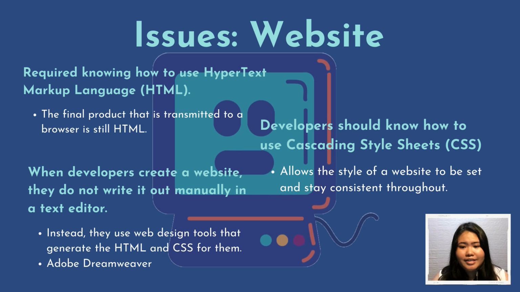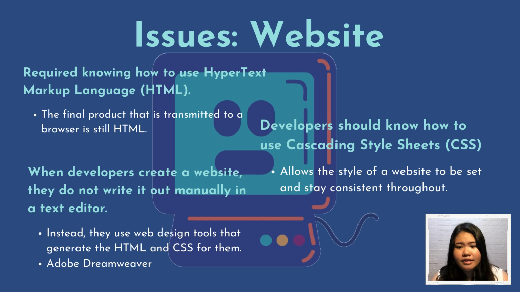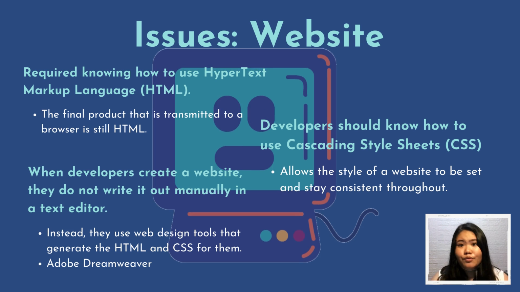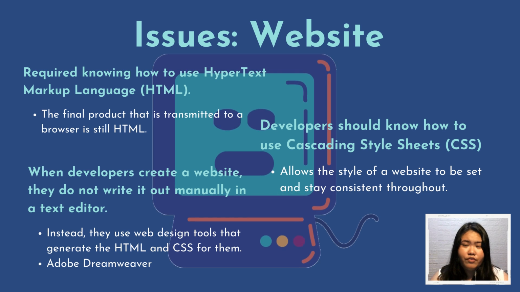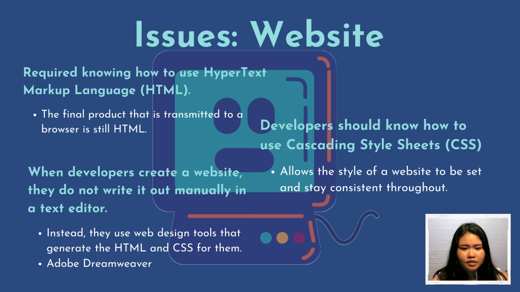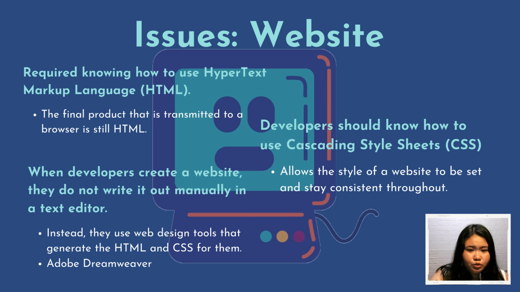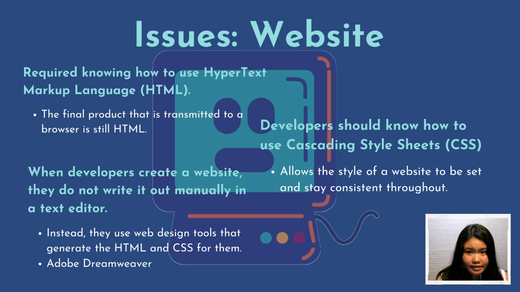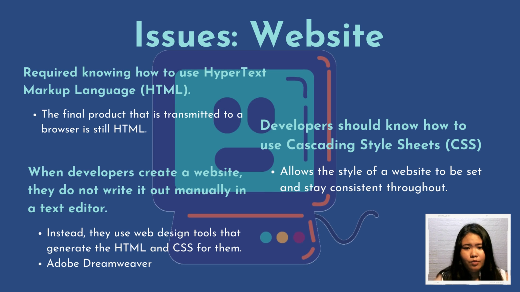There are many different ways of creating a website, but the final product that is transmitted to a browser is still HTML. So HTML is the text language that enables developers to define the different components of a web page. These definitions are handled through the use of HTML tags, with the text between the tags or brackets. Just like in our lab activities, we were taught how to show a word in italics, to link to another web page, or insert an image to be displayed on a web page.